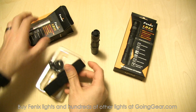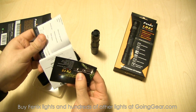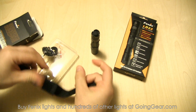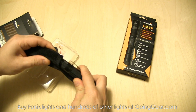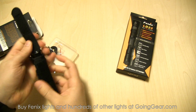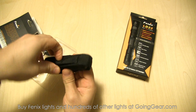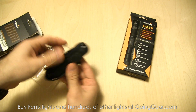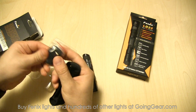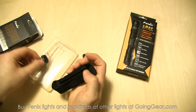The other stuff that you get in here, of course, is the regular paperwork. So you get the warranty information, instruction manual, and information about their upcoming products. There's a nice little nylon holster, so the light just slides in there. You can take the clip off to make it a little bit easier to get it in and out. There's a flap that goes over the top, protected on the top and the bottom. And then you have this belt loop here on the back, and another little loop here. And the other stuff you get is spare O-rings as usual, and a lanyard in there.